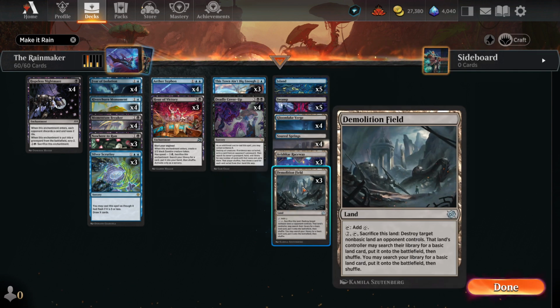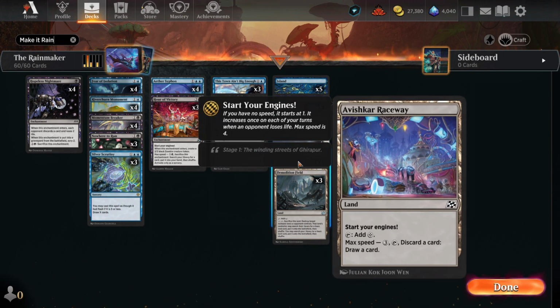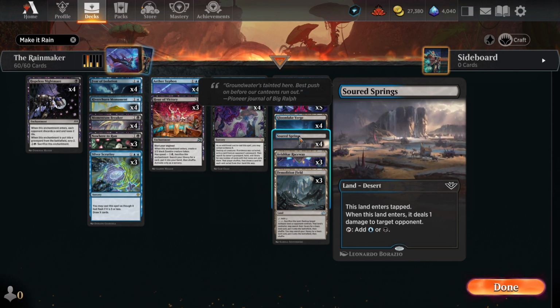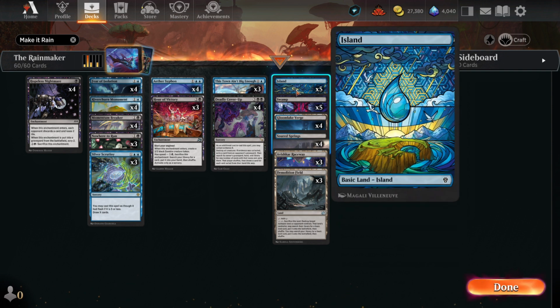For lands we're playing 3 Demolition Field, the land that destroys opposing non-basic lands. Man lands and lands that generate token men are rather rampant, and we need something to be able to eliminate those from the game. 3 Avishkar Raceway, the land that we can tap along with 3 mana to loot. Plus it has start your engines, so we get to zoom right away. 4 Soured Springs, the desert that hits the opponent for 1 damage when it enters play. It's really here to help us zoom. 4 Gloom Lake Verge, the island that becomes a dual when we have an island or swamp in play. 5 Swamps, and 5 Islands.